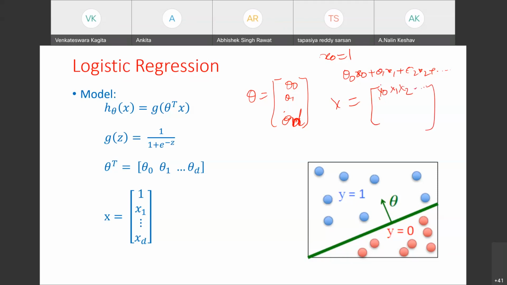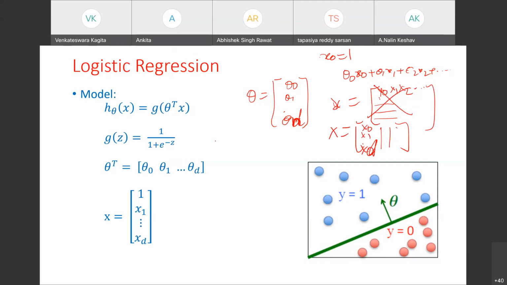For multiple instances, you can have another x, another x, like that: x naught, x1, and so on, x d. Right.